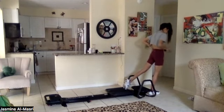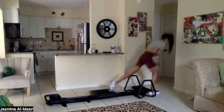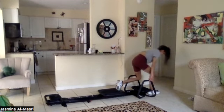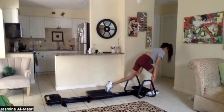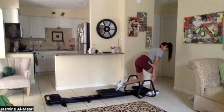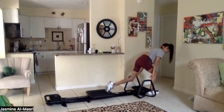In 4, 3, 2, hold it at the bottom. And now left knee bends in, left leg kicks out. Yes, 10 seconds, left leg goes out to a straight leg. You pulse your back lunge.